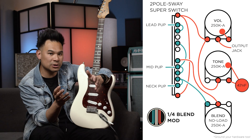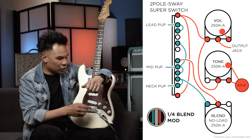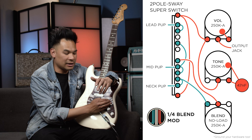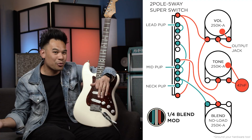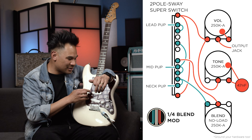You're also going to need that two-pole five-way switch. You can use those four-pole switches and just use half the blade, or you just get a two-pole five-way switch as well. That's going to give you the ability to make sure that you don't get that blend on the in-between position between the middle and the bridge. If you don't want to go for the two-pole five-way switch, you can use the standard switch, but you will have to deal with the fact that you're going to have that blend on the in-between position. I just like the ability to switch to that in-between position without having to worry about readjusting my tone knob.